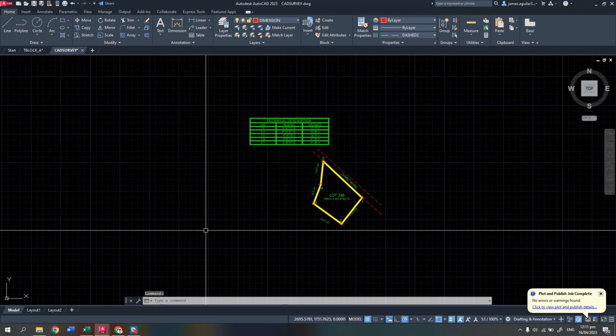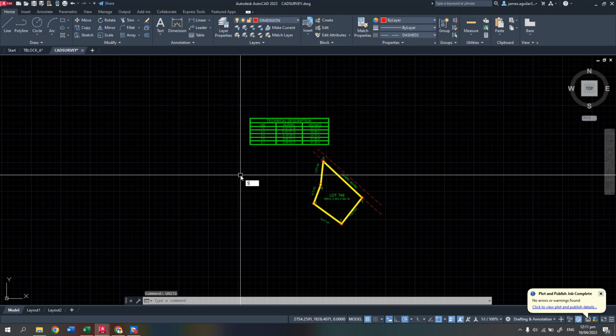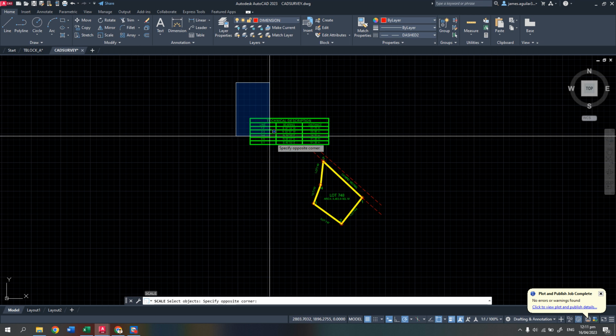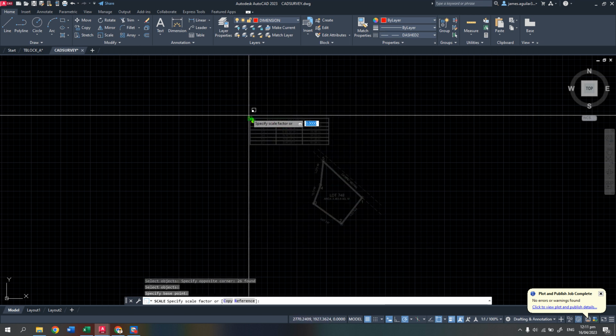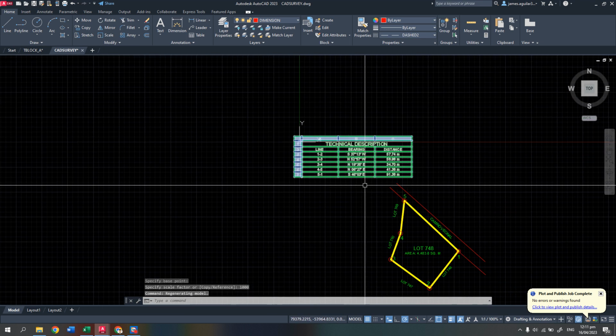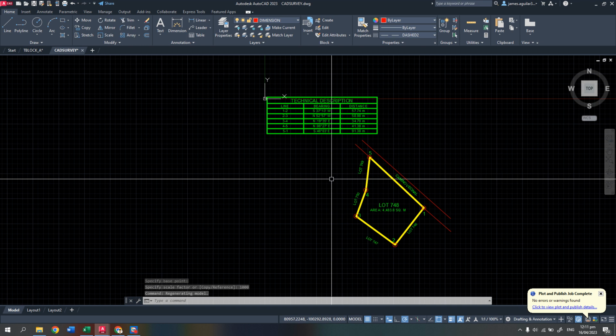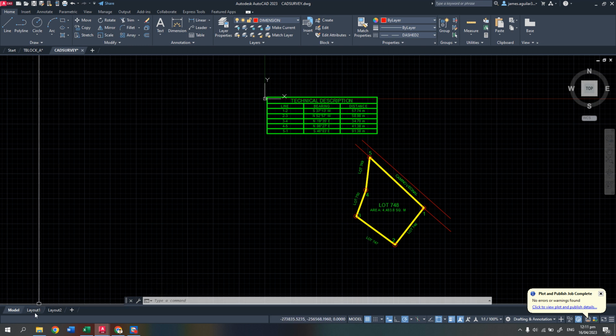This time you're going to change the unit to millimeter. You have drawn that in meters, so this time you're going to change it to millimeter. Press OK. Then we can now scale it. So scale, select object, enter. This is your base point. Then type 1000. It will become much bigger than the original one. This is now your new lot plan, and this time it is in millimeter. Proceed to your layout one.